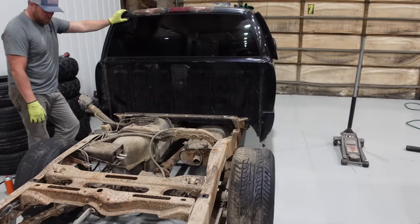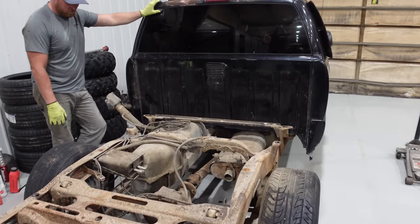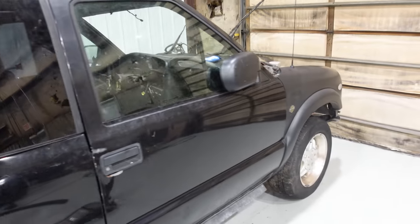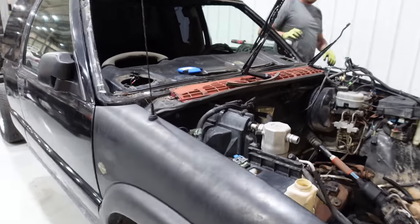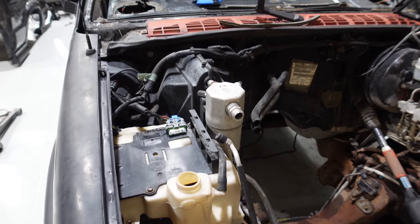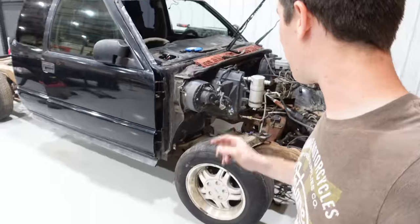So let's see what we got to do to get this cab off. I think the front fenders have to come off first, and then we could put a strap through the cab and lift it straight up with the forklift. Yeah, I think it's only 6 bolts. Yeah, I think so. Once the fenders come off? Yeah, so the key here is the front fenders and all this wiring. That looks cool, man. I love it. Only took a few minutes and we got the front fenders off.